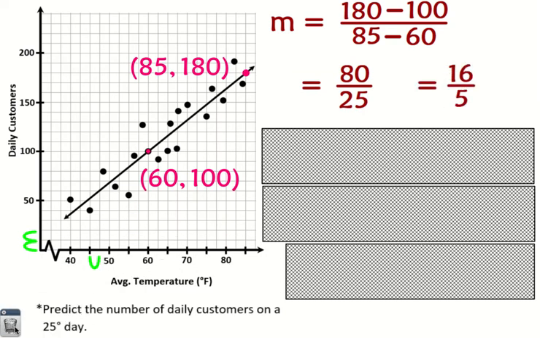Okay, again, nothing new about that except me reminding you that the formula is way more reliable than counting, because you might forget that it's not always just 1, 2, 3, 4, 5, 6, 7 over 1, 2, 3, 4, 5, 6. The formula will never be fooled. And so here it looks like our slope is 16 over 5, or 3.2 if you wanted to go with a decimal. Yeah, I think that's right.